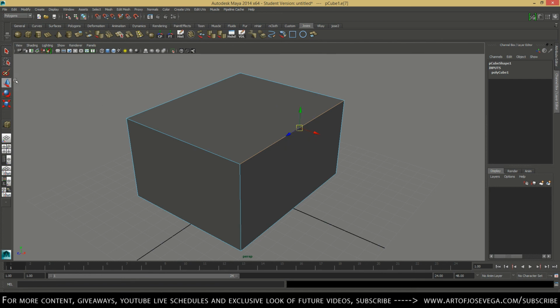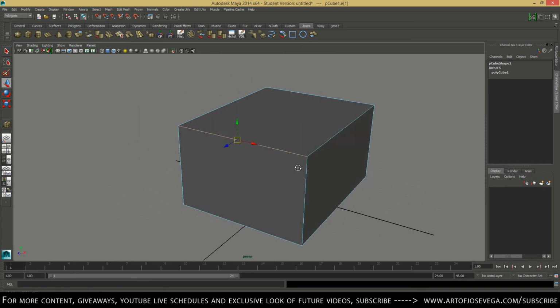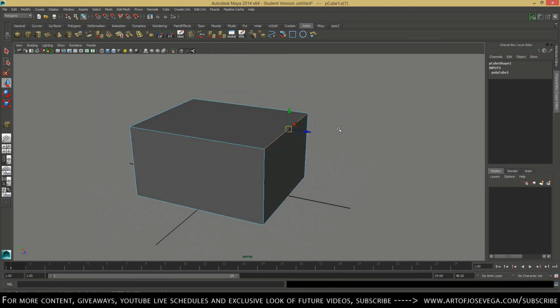And I really don't like coming here and selecting this, so I use my W, E, R keys on my keyboard. So W will be for moving, E will be for rotating, and R for scaling. Okay, so I always use my keyboard as much as I can. Right. So right now I'm on the edge subselection tool here, and I can move around the edges and play around with them however I want to.